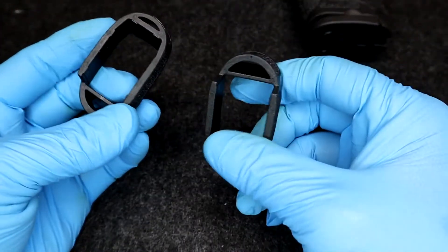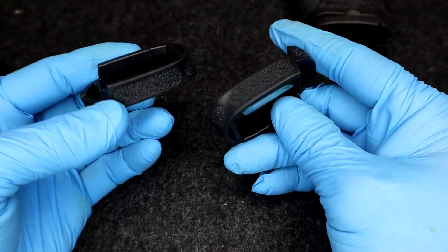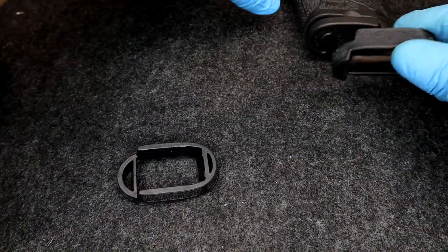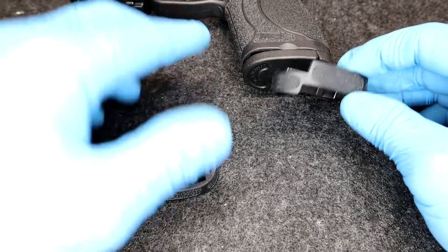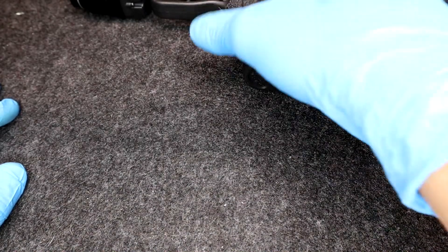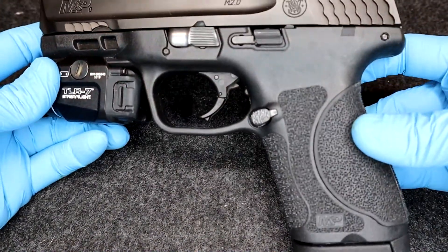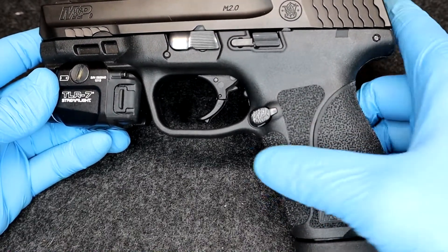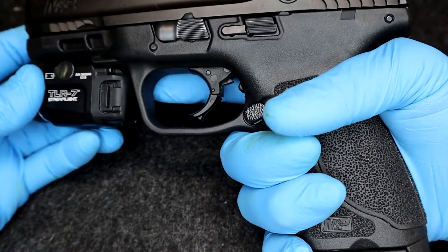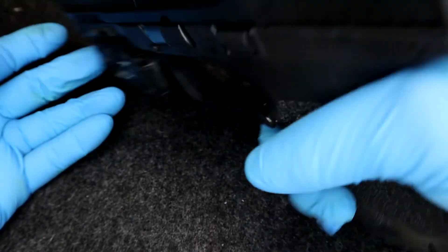It also comes out of the box with the magazine extensions for 17-round magazines. So if you get the 17-round mags, this will fit right here and make it flush with that bigger mag. It's awesome, but they're hard to find right now — with everything going on, everything's hard to find. This stippling job — I didn't have to do anything to it. It's like sandpaper. It doesn't hurt my hands, but it provides a great grip.